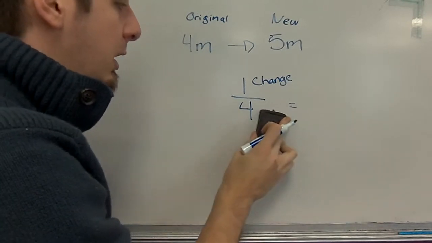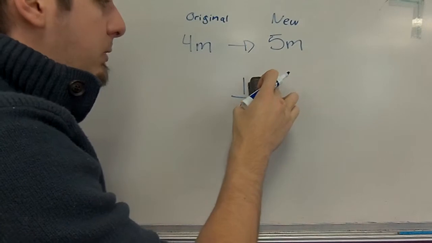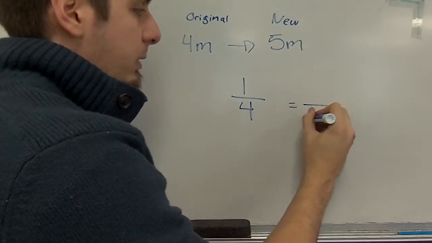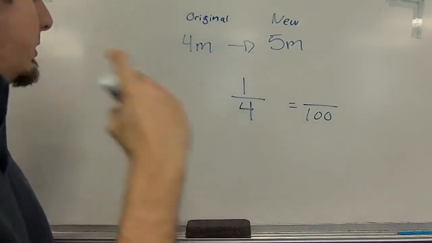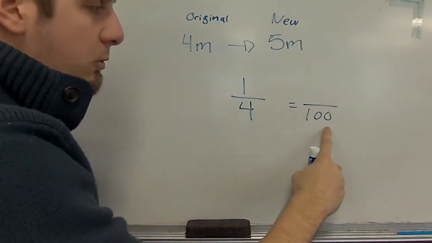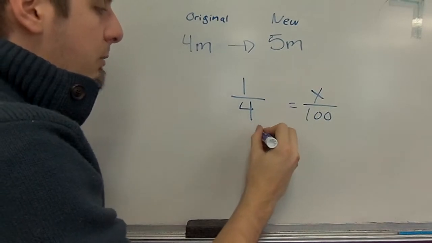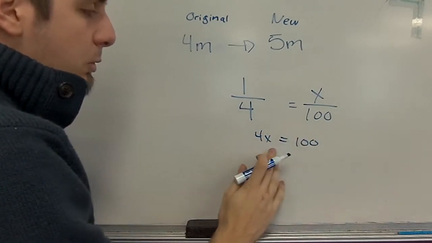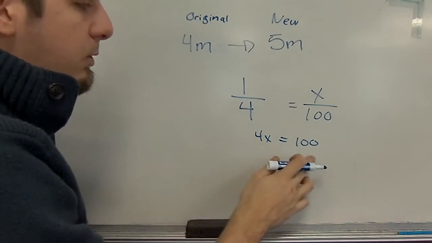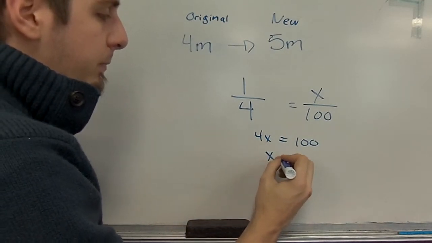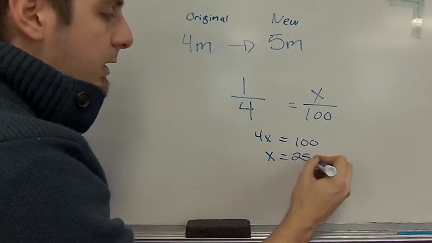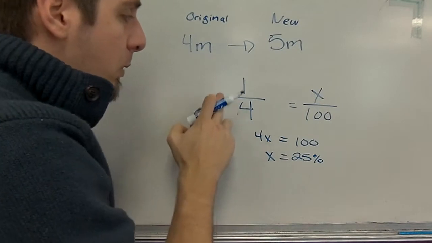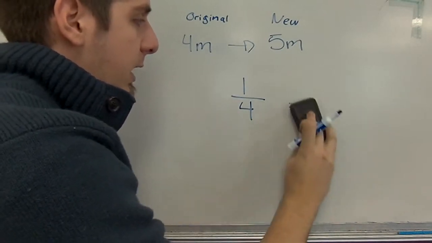Now, just real quick before I discuss this a little bit further, I would like to point out that we could also use the lesson from Chapter 6, Section 8. If we want to know what this is as a percentage, we can use the percent equation, which means that this fraction is equal to what fraction over 100? Cross multiply, we get 4x equals 100. You do the one-step equation, which requires us to divide both sides by 4, and so x would equal 25%. So 1/4 is equal to 25%.